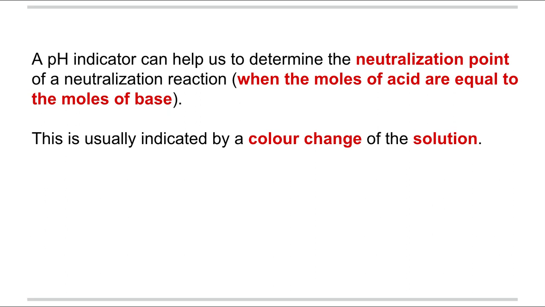And when we hit that neutralization point, that's when you usually see that color change of the solution from the indicator itself. So when you get that change from going from clear to pink with phenolphthalein or yellow to blue with bromothymol blue, that tells you that you have hit your neutralization point. And this will become more important as we get into some of our other reactions and calculations a little bit later in this course. So that's it. That's a general overview of indicators for now. Let's move on to our next task.